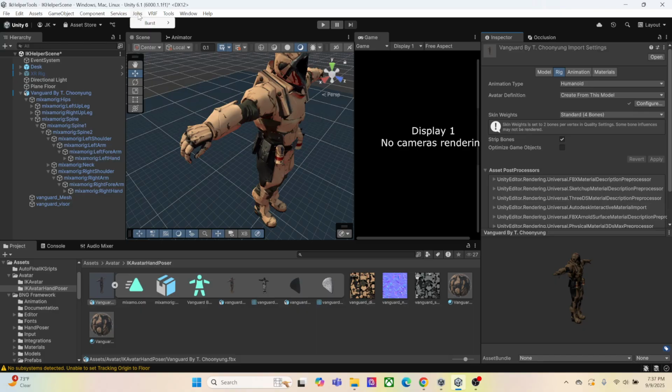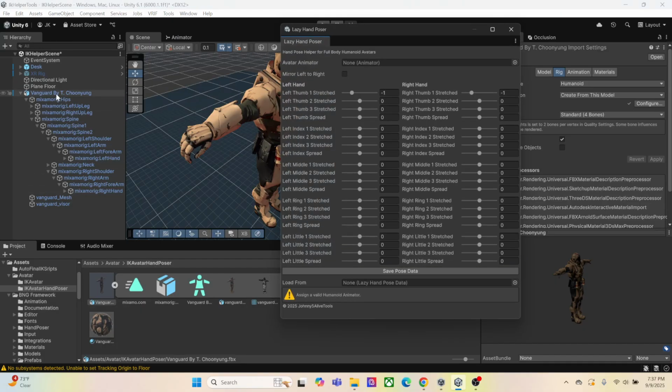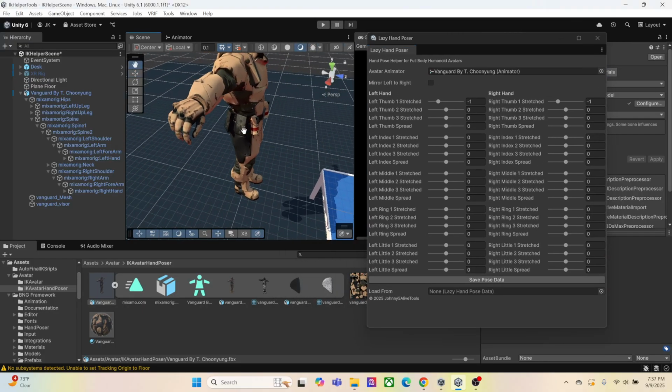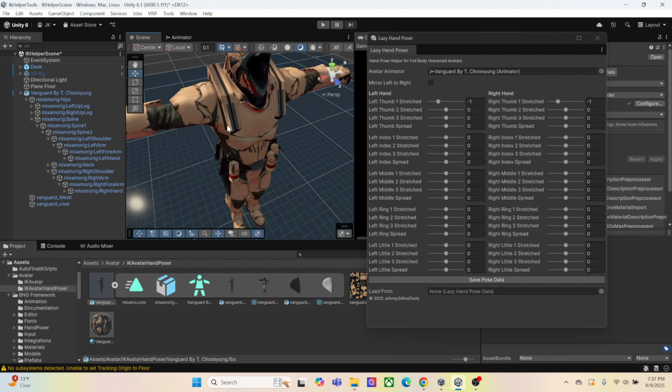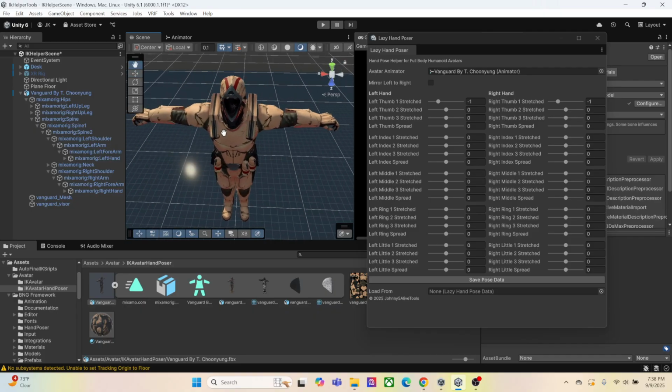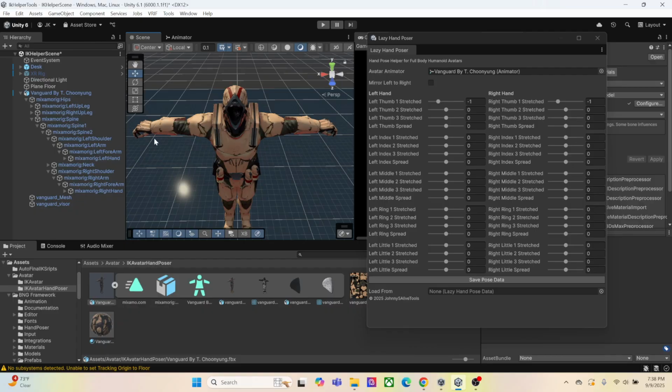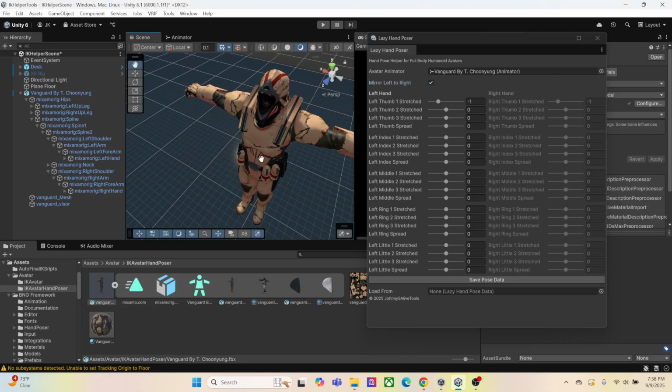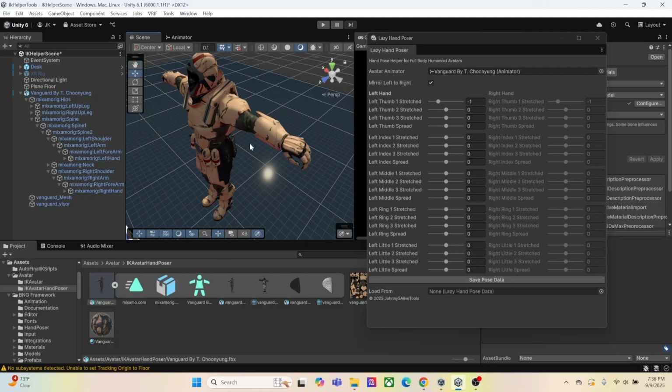So let's open the tool again and pull them back in there. That's why it automatically goes into this hand shape, because this is what it is within that mechanic. Some avatars, depending on the way they're made, you're going to need a left and a right hand pose. Some you can just make one and use it on both hands. But what I've done is made it so it'll mirror. So if I change my left hand pose, which is this one, it's automatically going to change the other one, and then we can just save both hand poses.